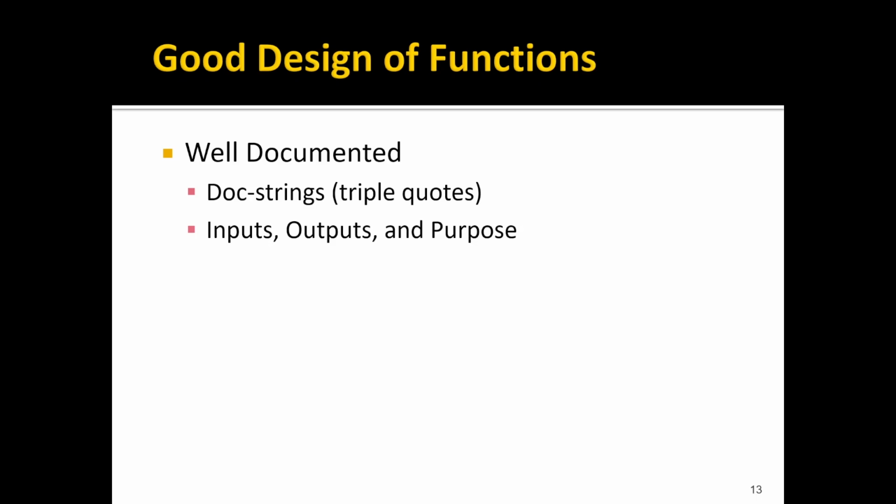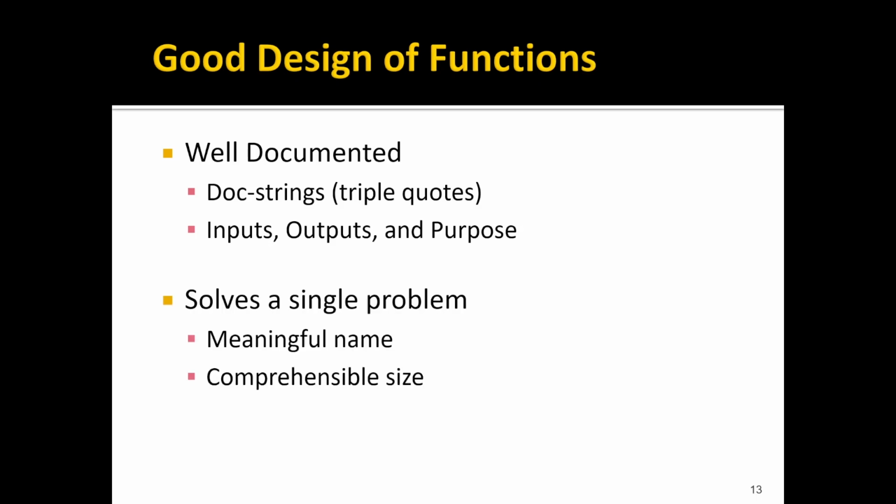Having well-readable code means relying less on your internal understanding for that code and relying more on the organization, the conventions, and the design written into the code itself. This means keeping our functions well documented by including things like docstrings, which describe the inputs, outputs, and purpose of that function. It also means keeping our functions focused on solving singular tasks and limited to comprehensible sizes.